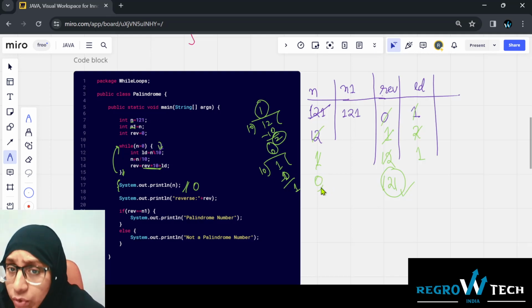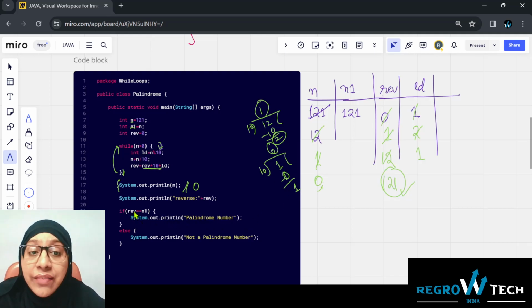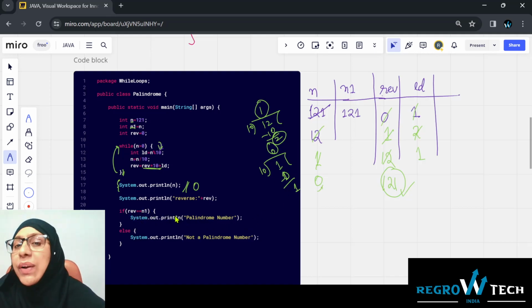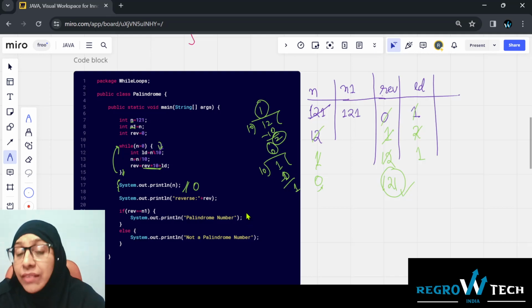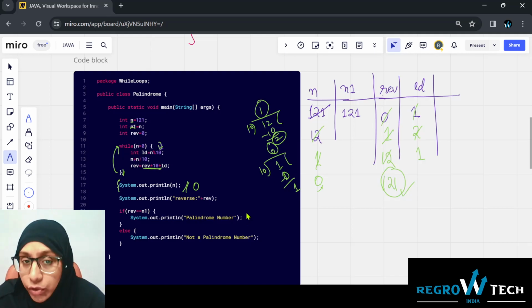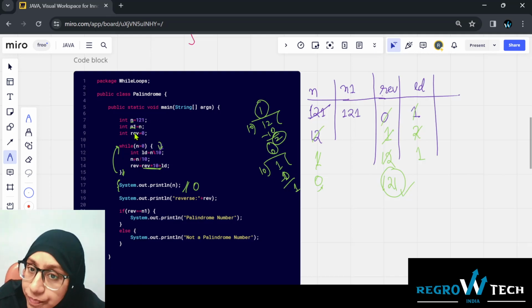It has become 0 at the end of the while loop. Therefore, if I check whether rev is equals to n, now n is 0, reverse is 121. Of course, they are not going to be equal. We want them to be equal so as to say that, okay, the numbers are palindrome. That is the reason why we stored the value of n in some other variable n1.